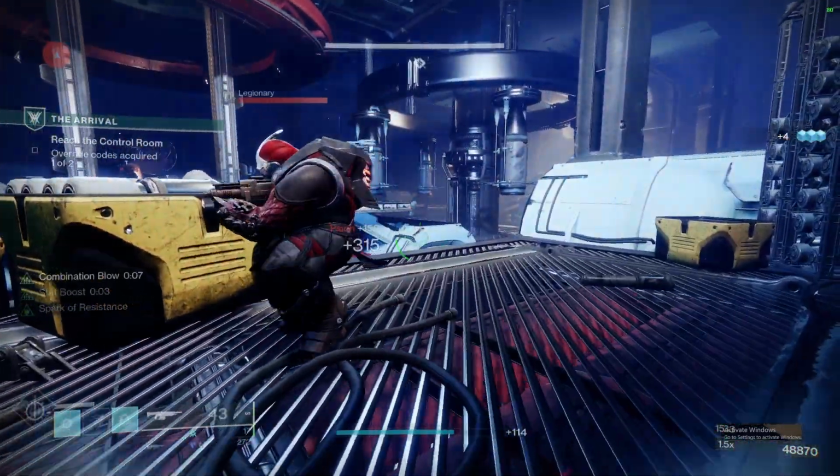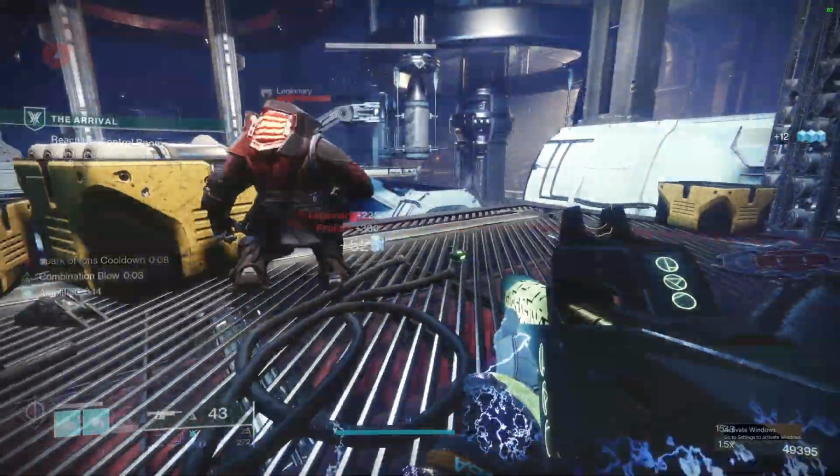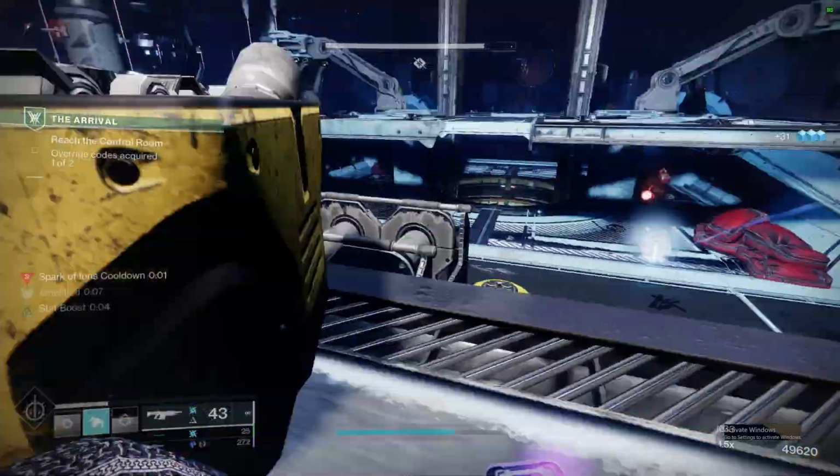Okay, so normally in this kind of ability spam build, I would take a Kickstart mod in the arm slot, but unfortunately Kickstart mods don't work with abilities that have 2 charges in them, so we're just going to put Font of Might in here for the bonus arc weapon damage.